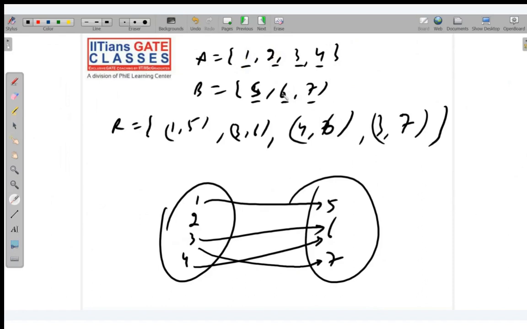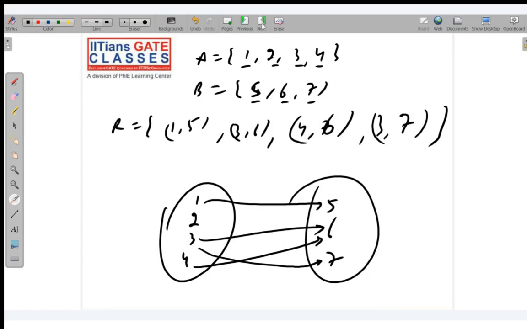Now take a snapshot, I will jump to the next slide. We have got more clarity about what exactly relations are, and now we will dig deep into this chapter, and I will give you the syllabus: what topics we are going to study in this chapter. Let me jump to the next slide now.